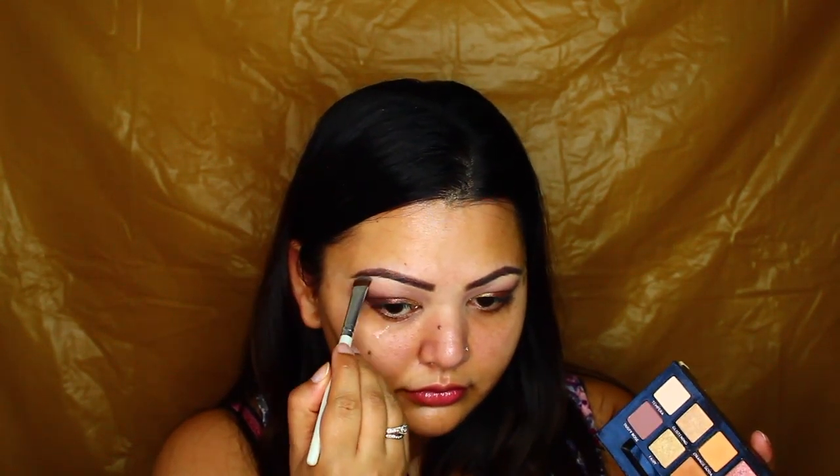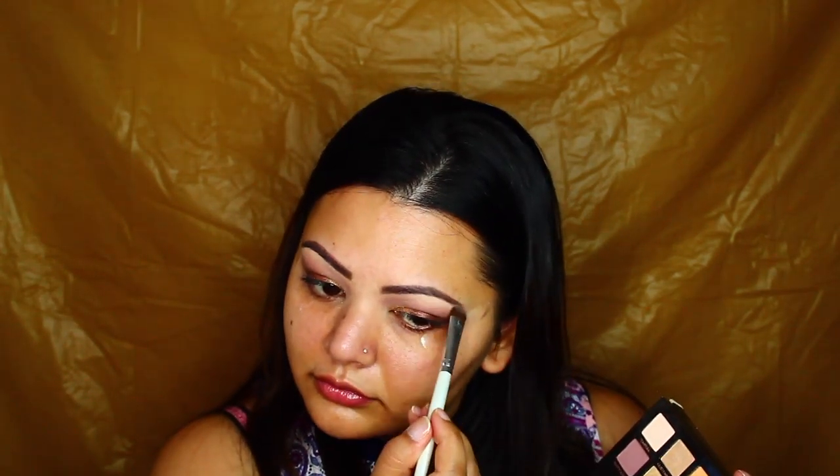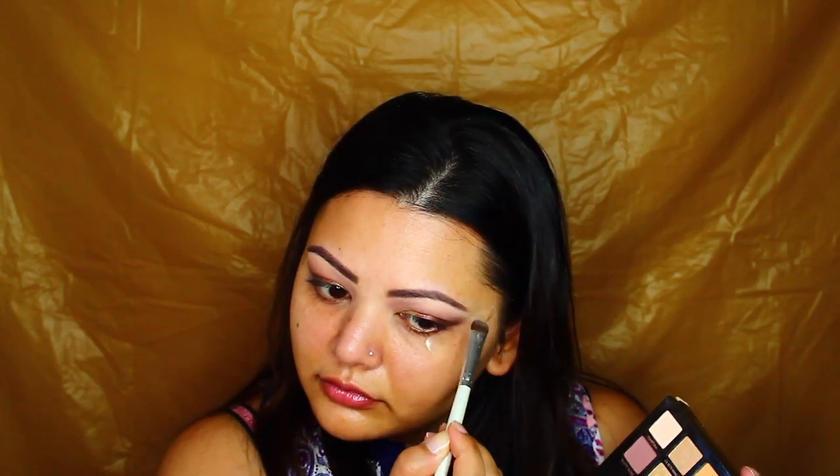There should be no harsh lines, so you have to make sure you go in and blend. Then I'm just deepening the outer corner with Cypress Umber once again, concentrating that in the outer corner to intensify the shade. Then I'm taking a really tiny precision blending brush and just diffusing out all the edges from the shadows we've put down. Then I'm going in with Tempera again to highlight my brow bone and blend out the Dusty Rose shadow, making sure there are no harsh edges or harsh lines anywhere.